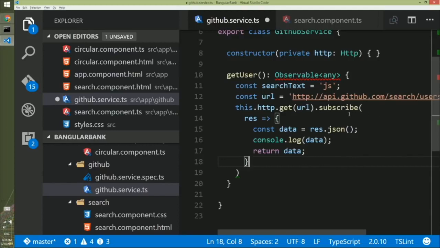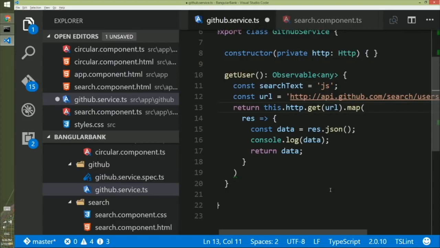Now we want to move this subscribe to our component so that we can consume the JSON from there, and that's why we will convert this subscribe to map so that we will go through every response every time it comes. We will convert it to JSON and then return the data, and we still see the squiggly line because this function isn't returning any observable. We just have to add a return in front of this get. So if you add a return in front of it, the red squiggly line is gone, and that's how you create a method that calls the server and then returns the data.